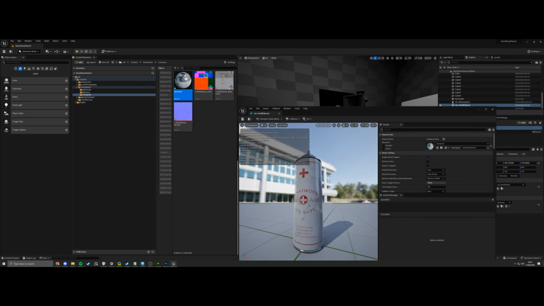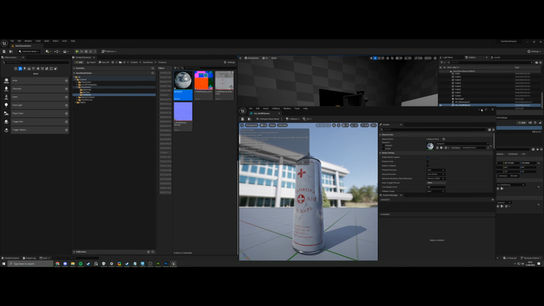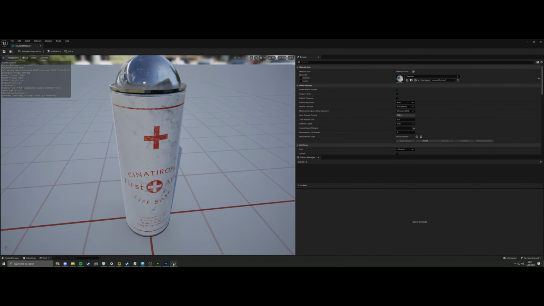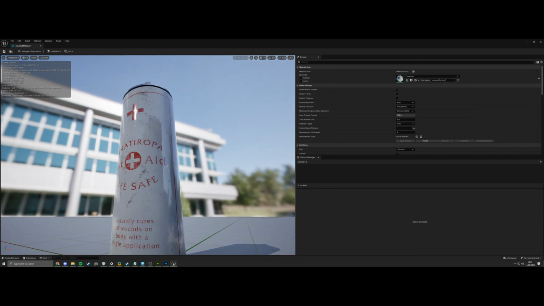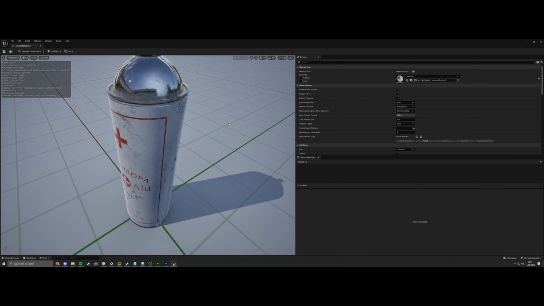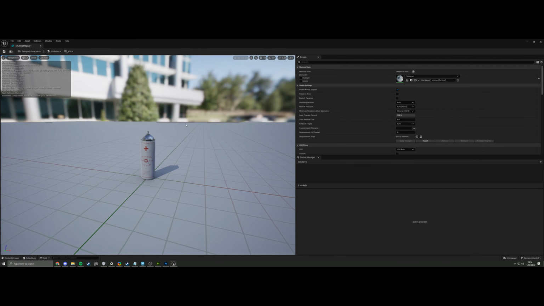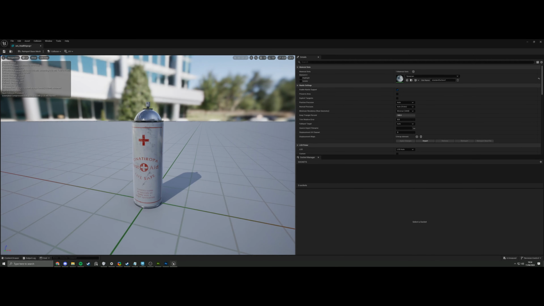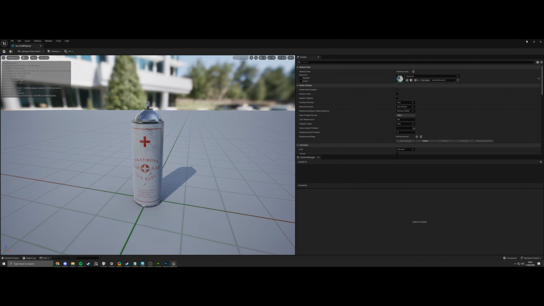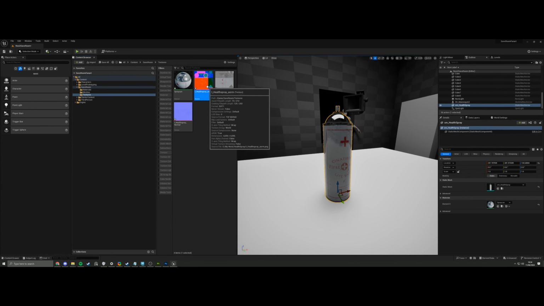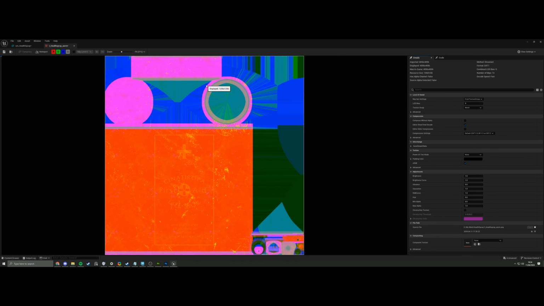Give it a second. Now, what you might notice is that it looks really shiny, and it does not look like how we made it in Substance Painter. This is a thing that you'll have to do every time you import assets: your AORM map, you have to double click on this, and on the details tab, where it says sRGB, you need to untick this and then save.